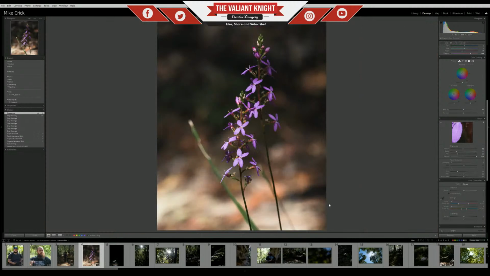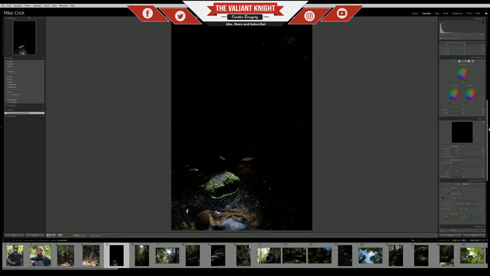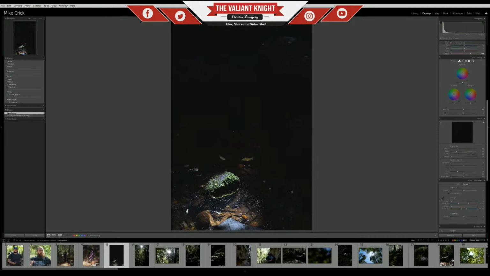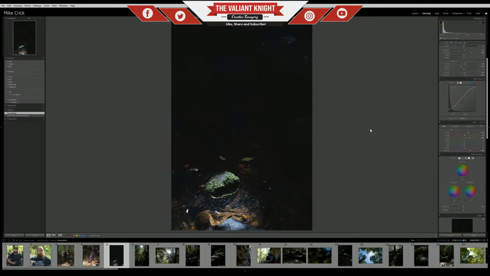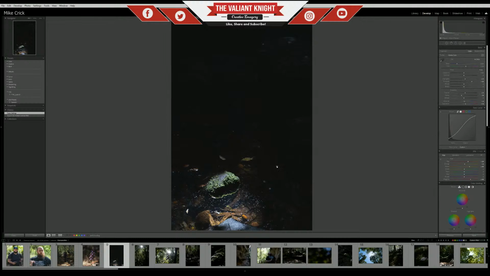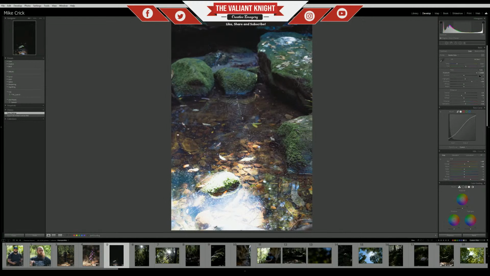Okay, this is an interesting one. I might try adding the preset to this, but I don't think I'll keep it because this environment's so different. Yeah, you can see. I like the color though, so I am going to keep it in there, but this seems like a black and white image to me. Okay, so what I'll generally do is sort of push it and go, okay, how much detail have I got? And I can see I've actually, in the shadows, I've got quite a lot of detail there, right? So I know I can push this a little bit further than I might otherwise.